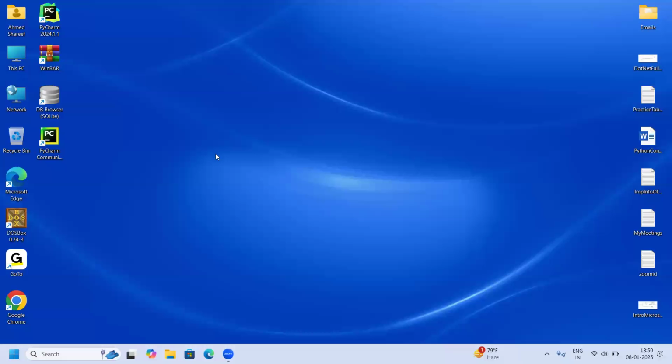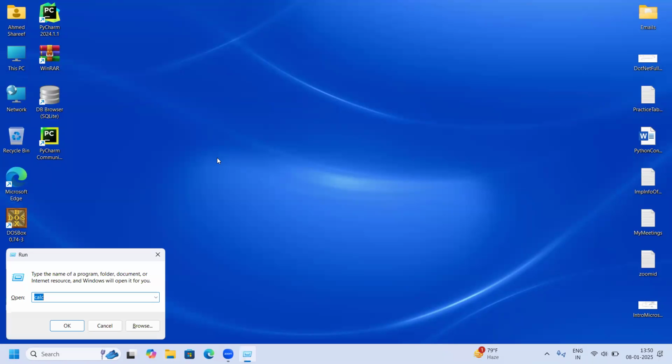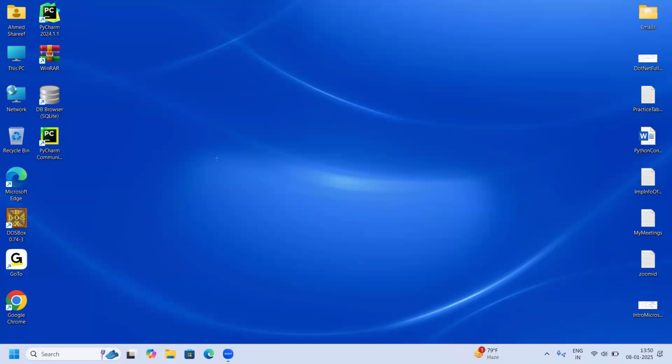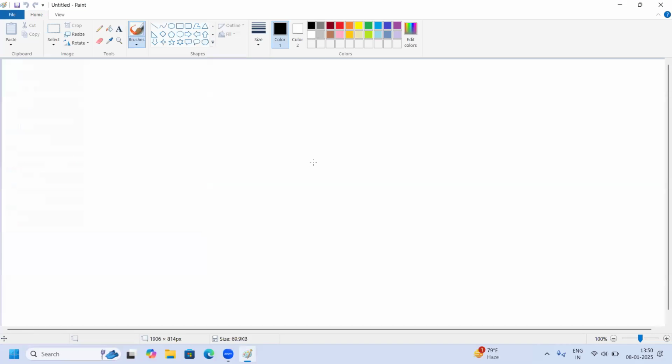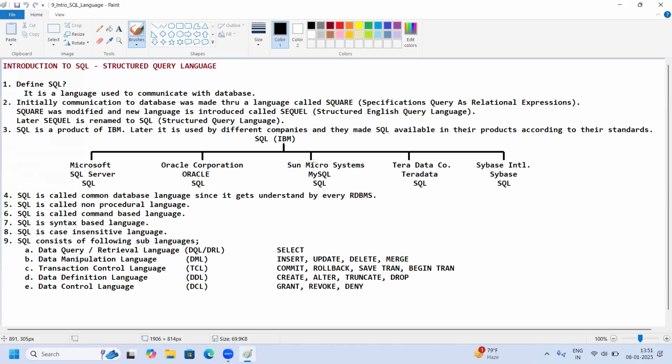Another point we study is, yesterday, when I came up with the introduction to SQL, structured query language, let me show you. Here I said yesterday, we are going to start with DQL, that is called data query language.